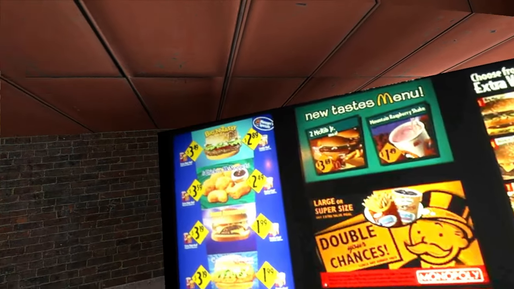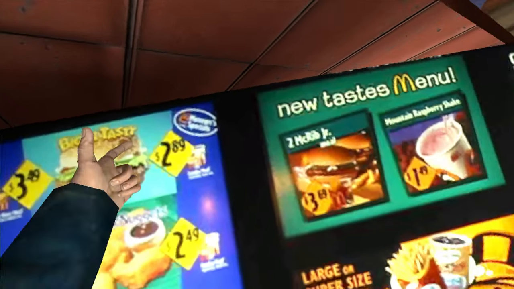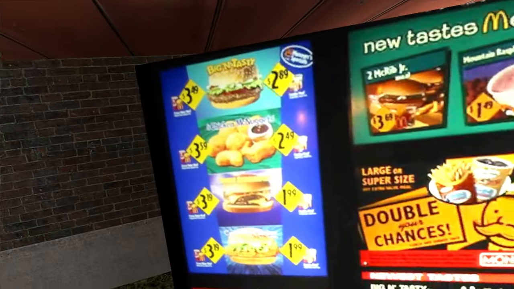What's the ballpark on this menu? Because I got the Big and Tasty, yo. This menu was old as shit. I don't even remember the Big and Tasty. Or the McRib Jr.? What the hell? This shit is so old.